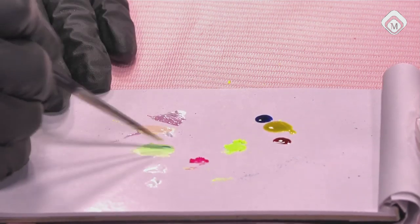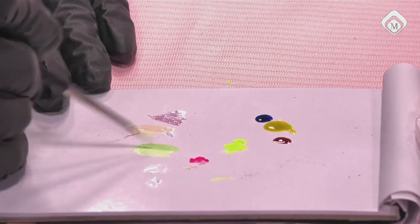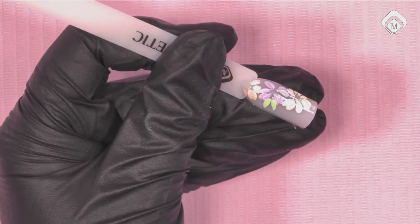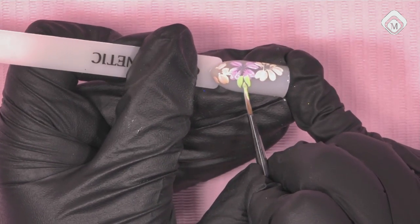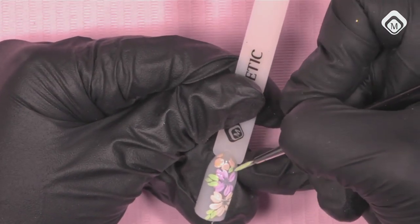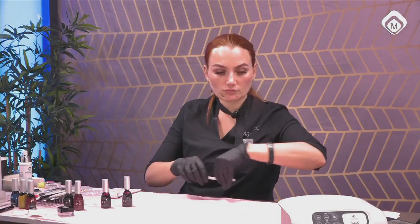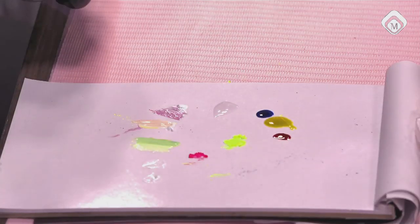While this is curing, Yulia creates the color she needs to create her leaves. Every floral design needs green leaves. The color is a soft green tone and she just adds leaves. Be careful that these don't touch each other, to keep them separated so that it's easier for the eye to see that it's a leaf. The green really gives a pop of color in this rather muted design.